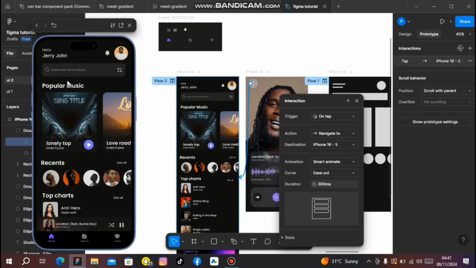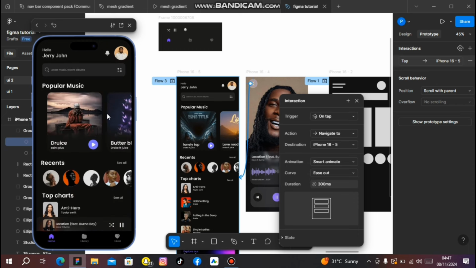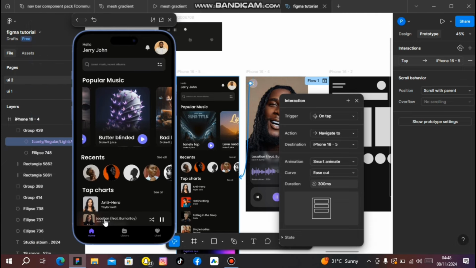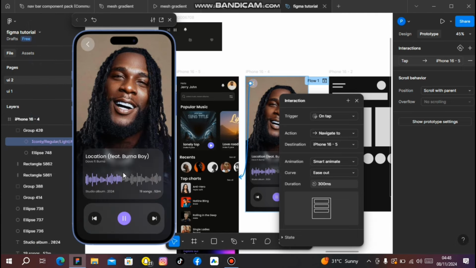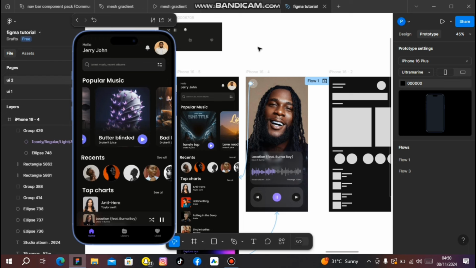So in this tutorial, we're able to achieve three basic types of animation, which is how to create a horizontal scrolling effect right here. Then lastly, we looked at how to connect a frame to a second frame by clicking this down here. Then how to return this frame to the home page by this navigation that we have here. So this is the last module for this crash course, and I know you have learned a lot because we're able to achieve so many things to get you started with Figma.